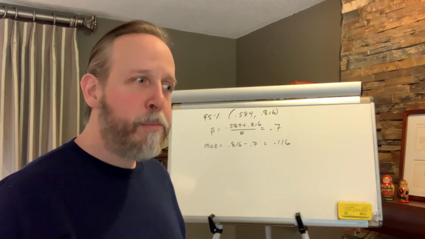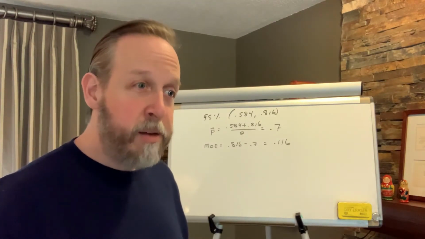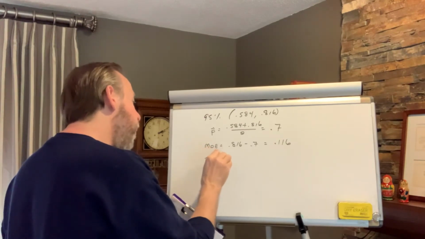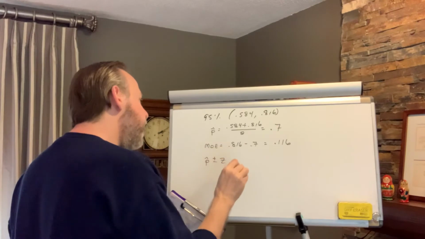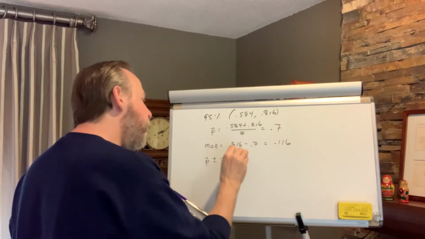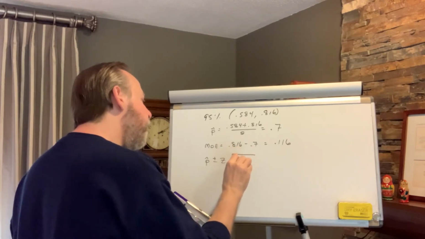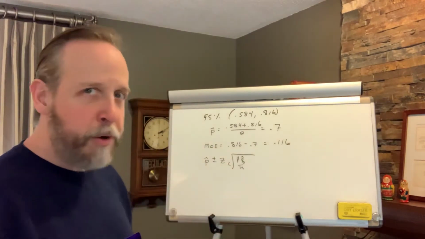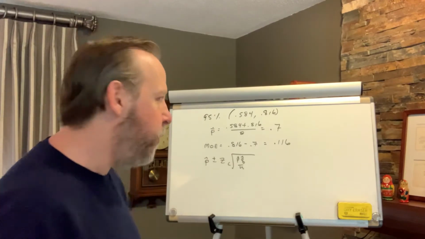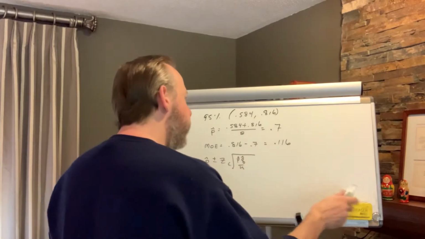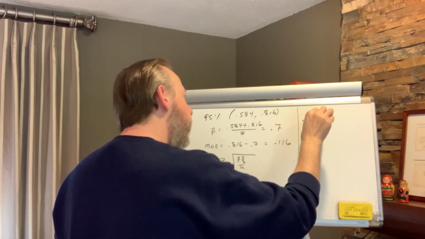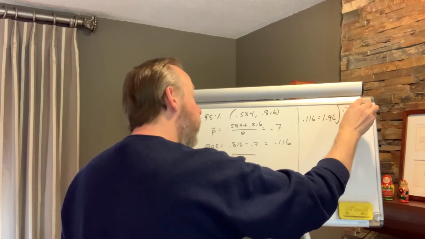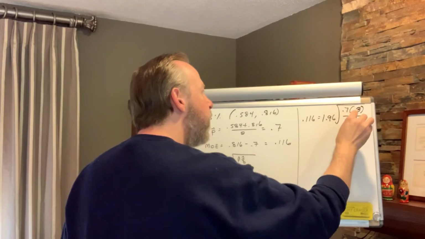Well, 95% confidence for proportions means that there was a critical z-score involved, and it was 1.96. We know how confidence intervals are formed: p hat plus or minus critical z times the standard error, which is the square root of p hat q hat over n. The only part of this I don't have is the n. I don't even technically need the p hat plus or minus part because I'm really just going to use the margin of error to find out what the sample size was. So the margin of error, which was 0.116, is equal to critical z-score 1.96 times the square root of p hat 0.7, q hat 0.3, over the unknown sample size.